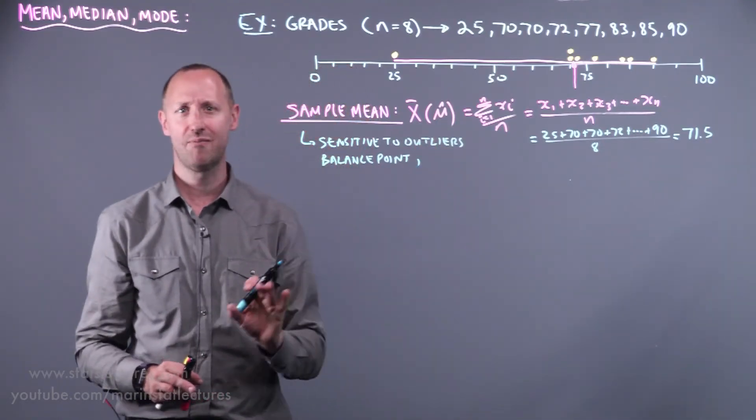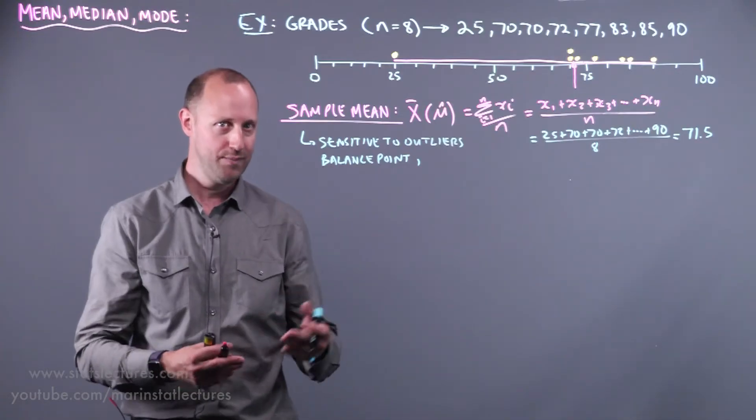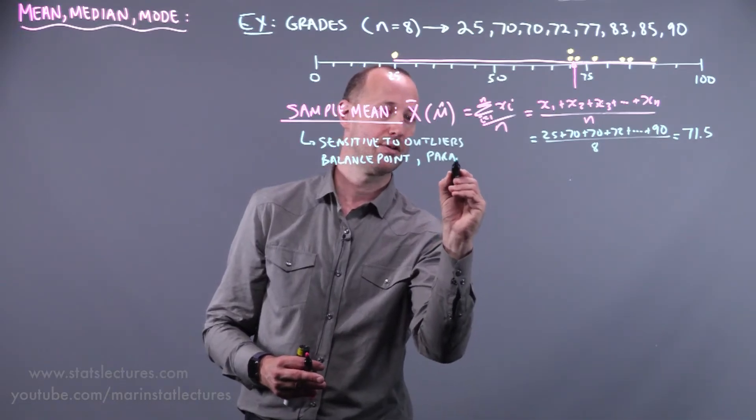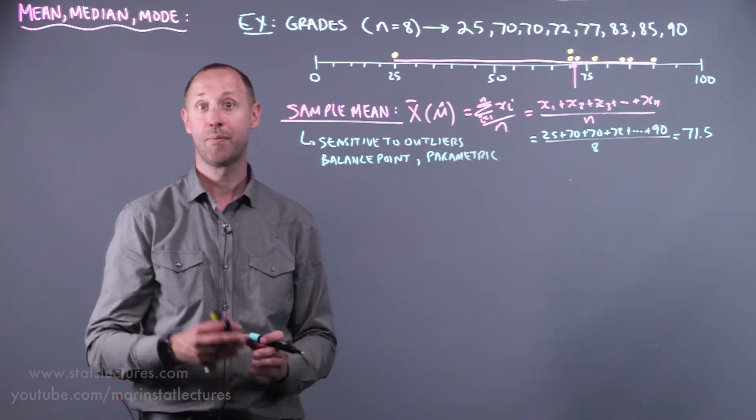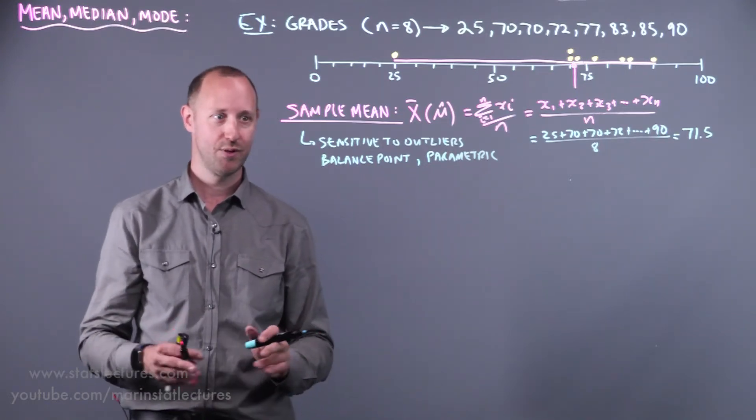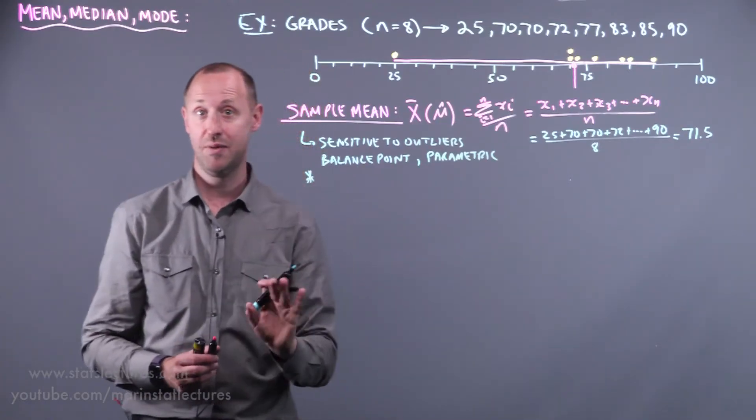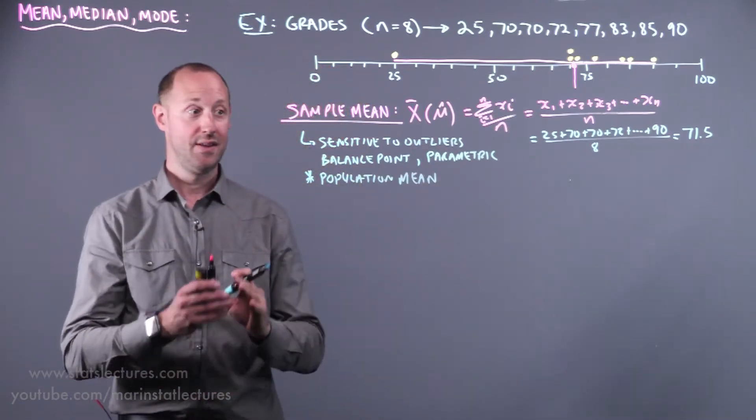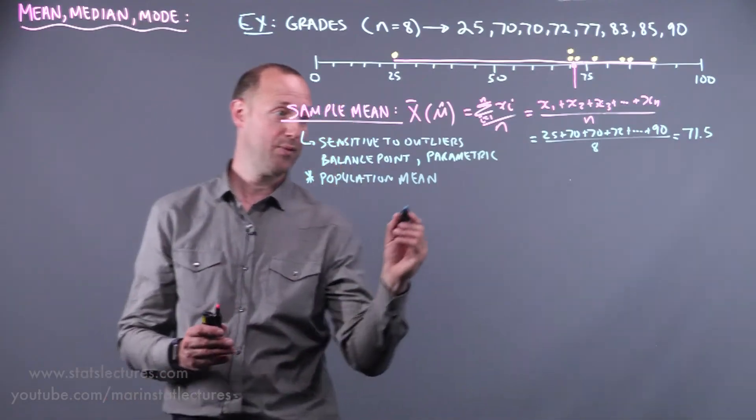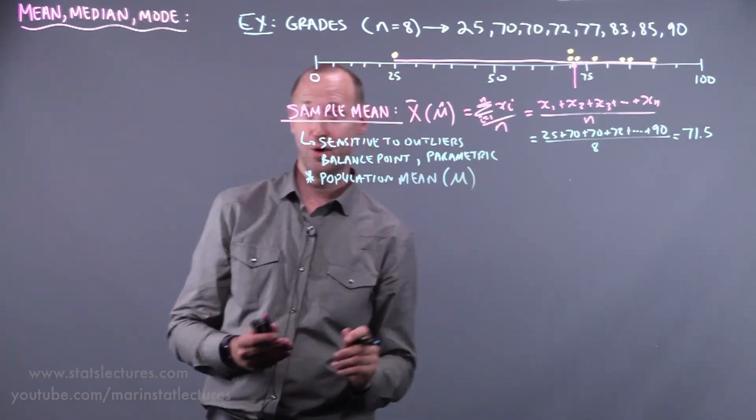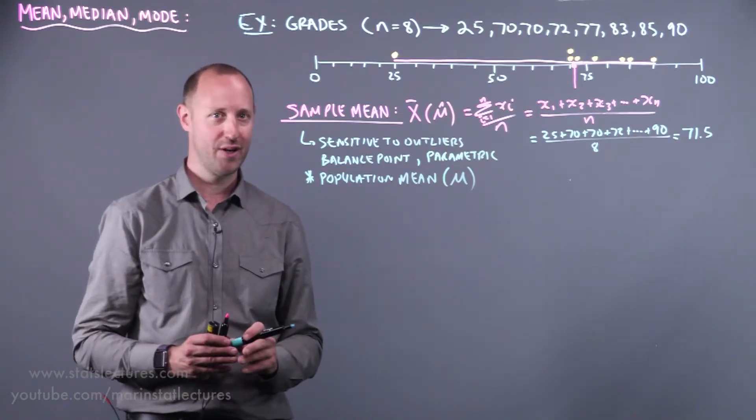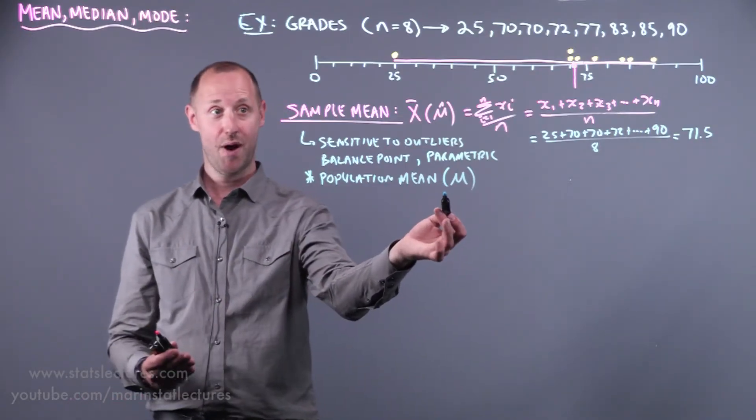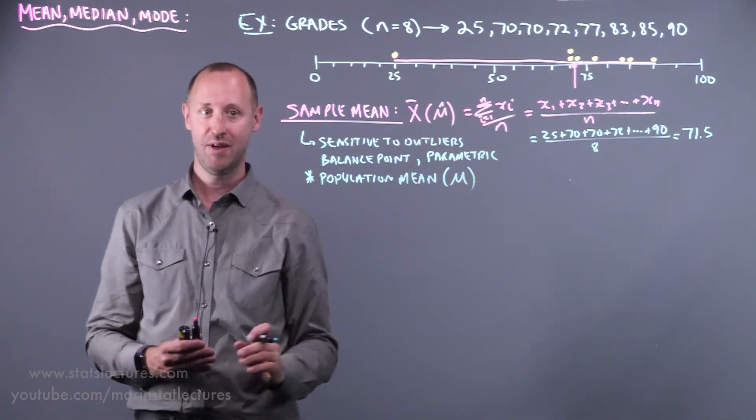One more thing to mention, this probably won't have much meaning at this point, but it will become more meaningful as we progress through this material. The sample mean is what gets known as a parametric measure. As we progress through these ideas, we're going to slowly start to differentiate between parametric versus non-parametric. Right now they're just words. And one final thing to attach to the mean before we move on. If we're talking about a population mean, and by that we mean the mean or average for the entire population rather than just a sample, we abbreviate that with mu. The population mean is often a theoretical idea. Usually we don't know the true mean for the entire population, but we're going to start to move back and forth between wanting to know the population mean, taking a sample to try and estimate the mean for a population.